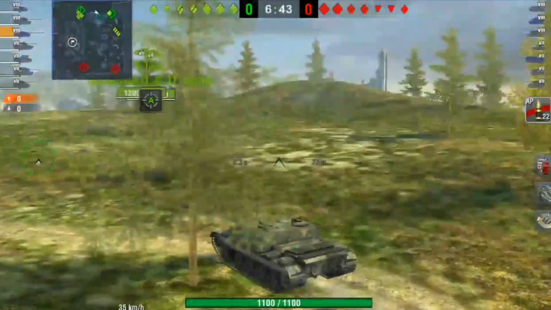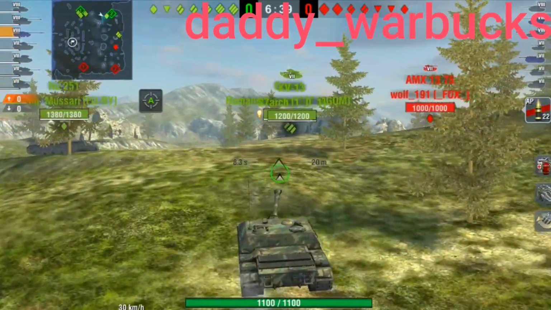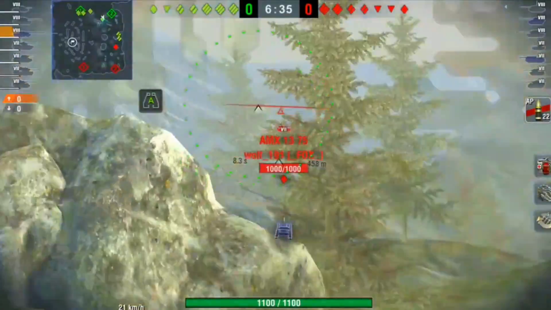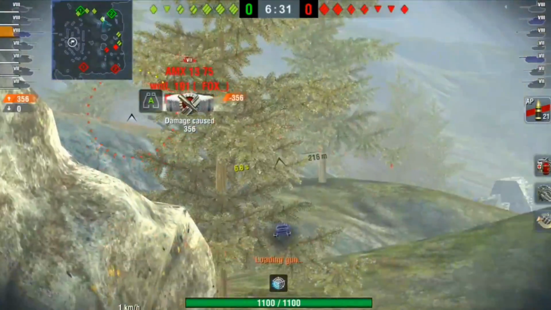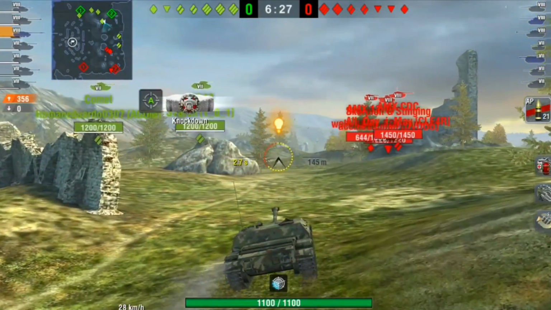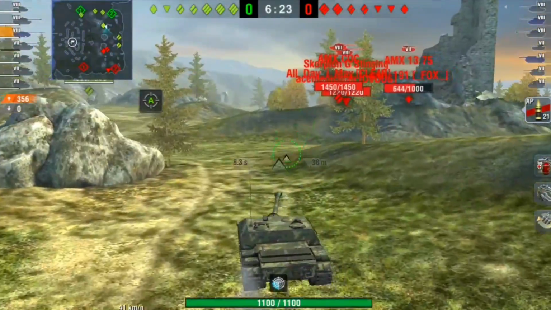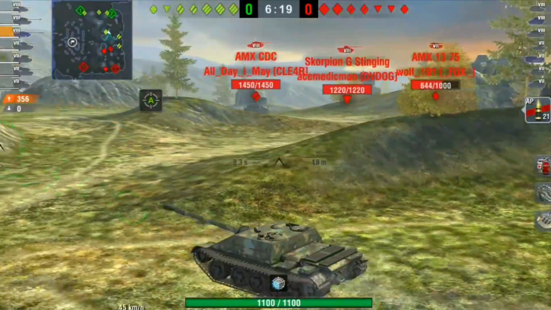Now this last battle, it's Daddy Warbucks, and he's going to play it pretty much not the same as me, because I was a medium. He's going to play it more as a heavy. I don't know what that AMX is doing. He tried spotting, but he was a bit too high up, and Daddy Warbucks managed to get a shot into him. So straight away, he's done just over 350 damage.